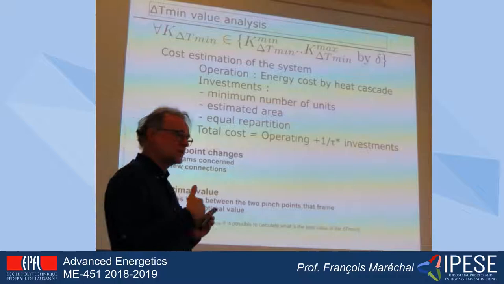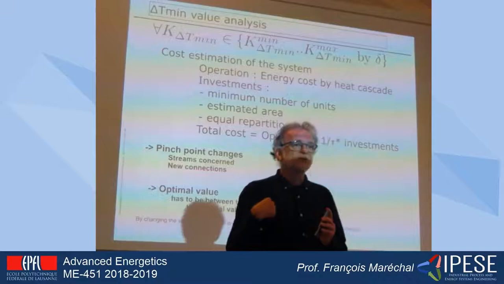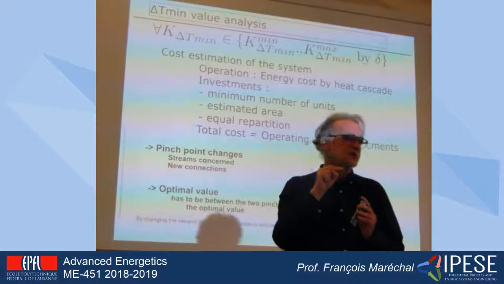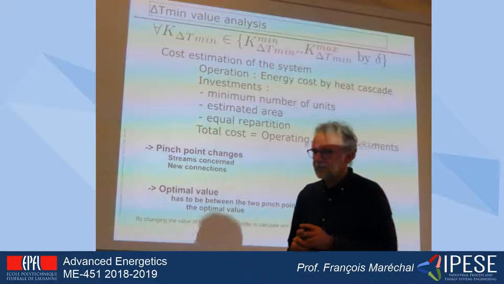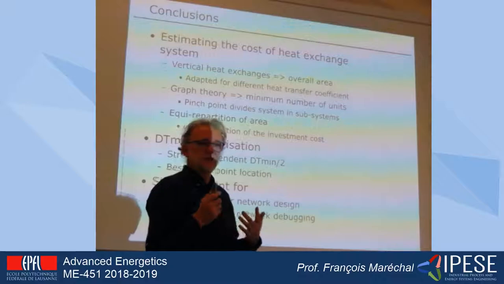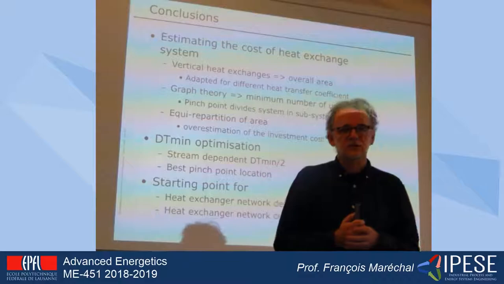Once I have done this, then I will have the information that allows me to be sure about the place to start with the heat exchanger network design, but I will have also a very good indication, which is an overestimation of how much I will have to invest in order to buy all the heat exchangers that are needed to do the heat recovery. So two important pieces of information, therefore. On the one hand, where do I have to start the heat exchanger network design? And the other information is, what is the estimated cost? So how much will I have to invest in order to realize the heat recovery? So from there, I will be ready to really start the pinch design method with a much better definition of where the delta T minimum is located.